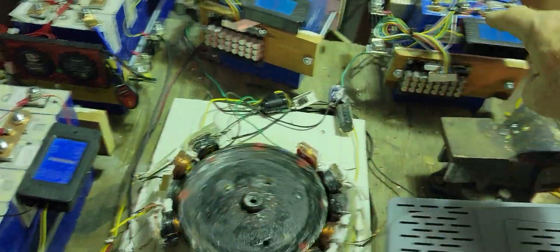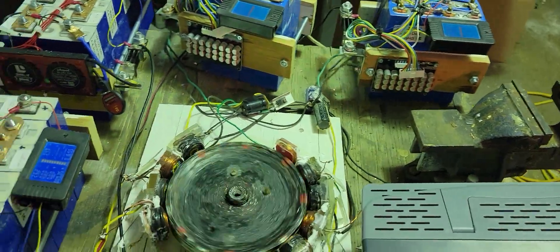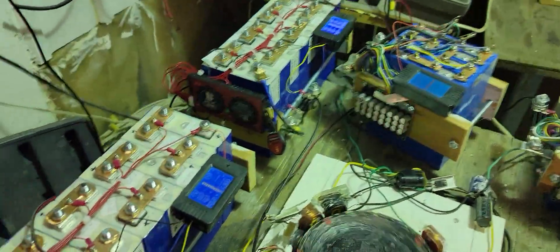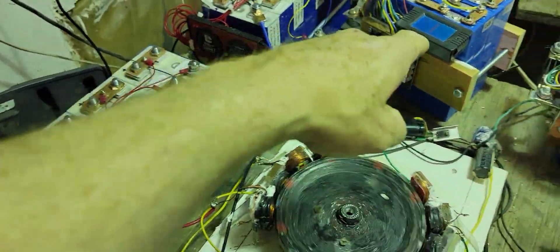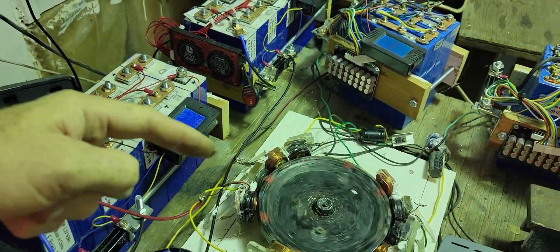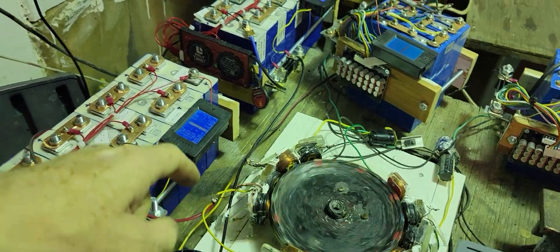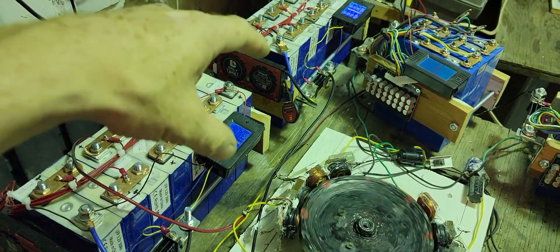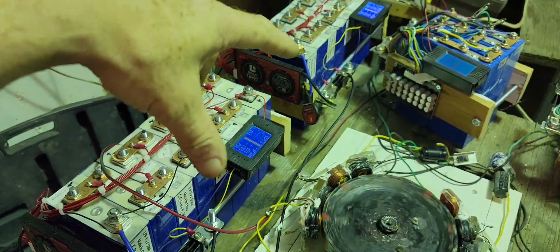That power goes into these four and charges that one. You'll notice when it's running it'll charge more as it starts up because more power is going into the motor for startup. It'll level out at somewhere around 50 watts total between two battery banks.